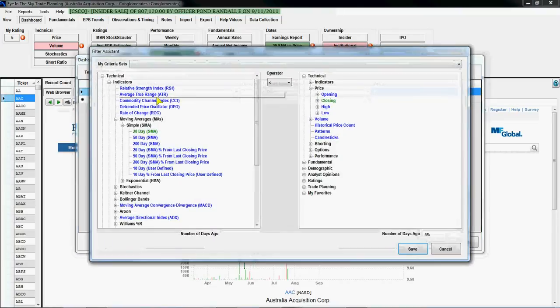You can actually go back into the filter assistant and you can say greater than if you want a price variance that's outside of the boundaries of 5% or 0.5% or whatever percentage you want to put in there. And you can use equals, which probably won't yield too many results for you, because that would mean that the value has to be exactly that percentage value away. So the greater than, less than are great operators to use with this.